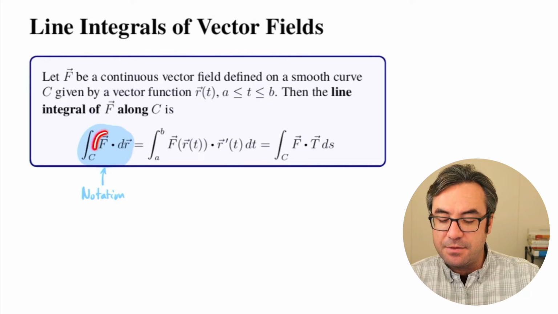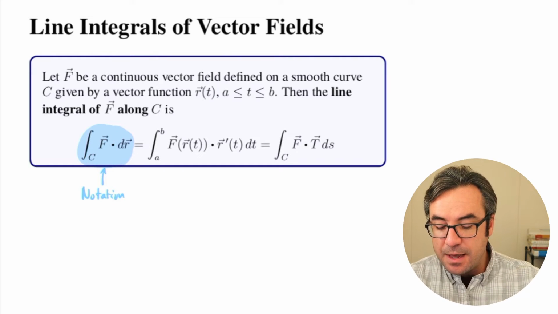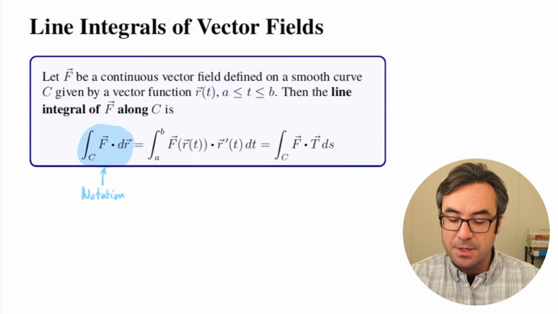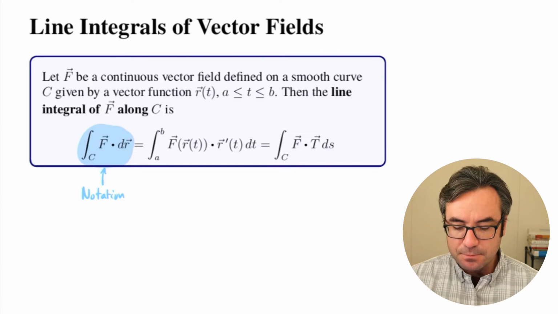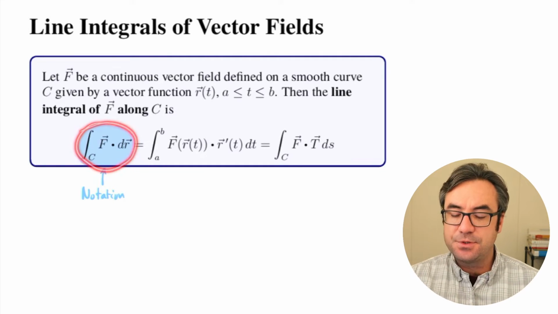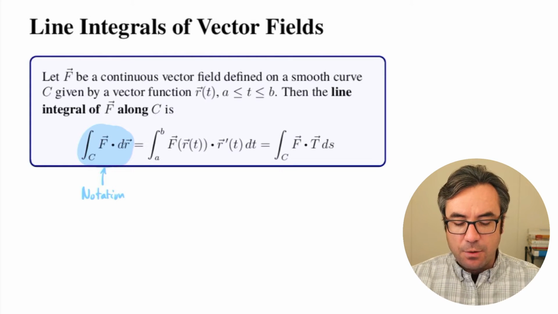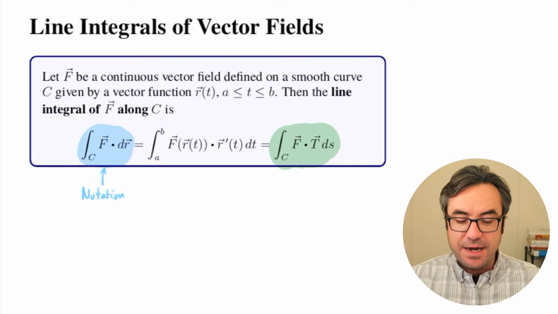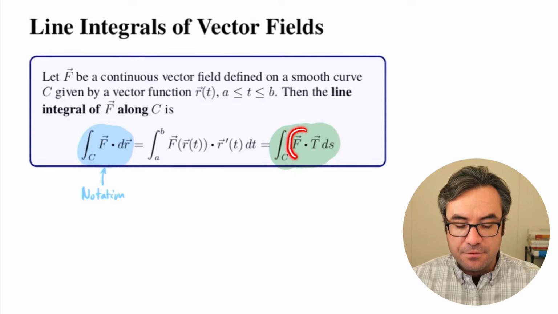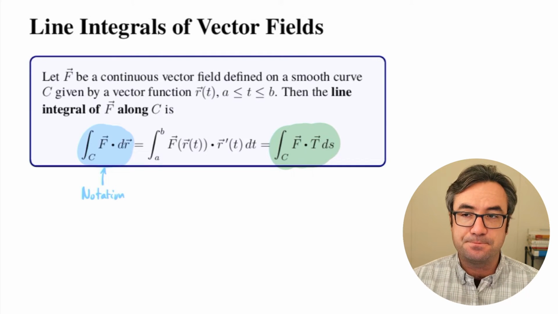So we're calculating the line integral of vector field F along curve C, and then this dot here, this is a dot product. And so the differential here, dr, well, we'll see what that is. So this is the notation. So this is the line integral of a vector field F along curve C. Now, how we're actually defining this, the actual definition here, is that we're defining this to be the line integral along curve C of vector field F dot product with the unit tangent vector.